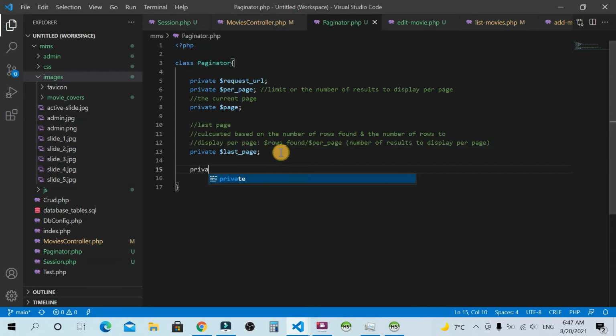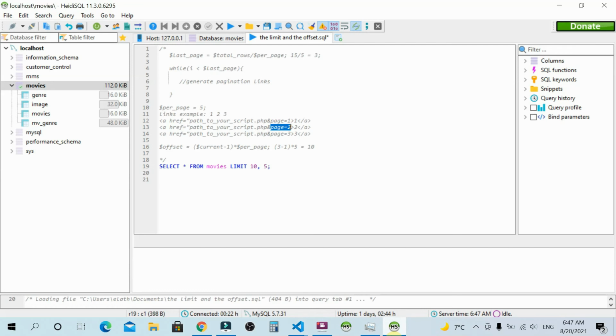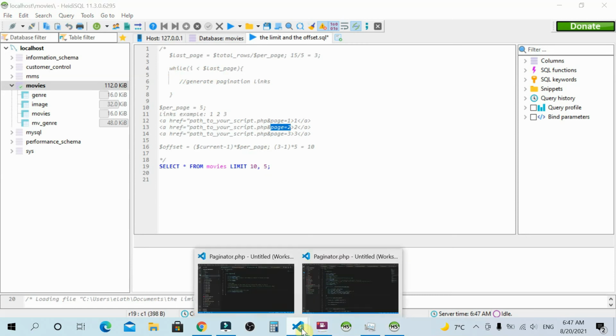And next up we need our pagination links. These links will be generated by the paginator, by this class. And like I said in this example here, these links will be generated based on the last page.